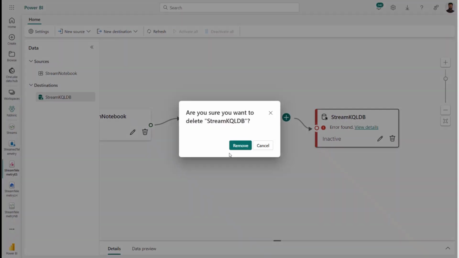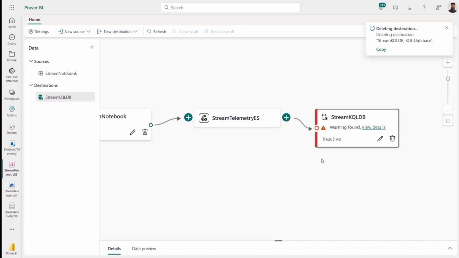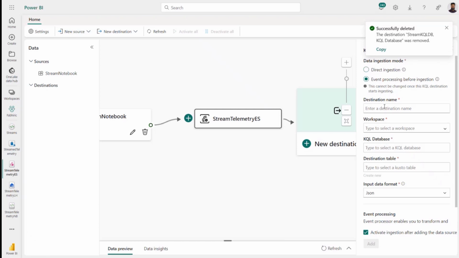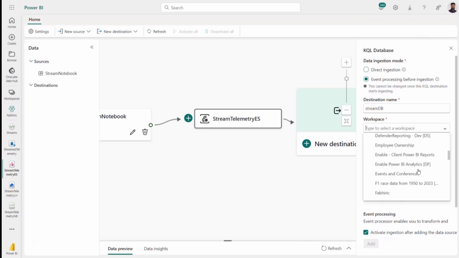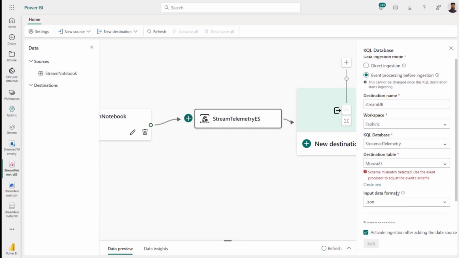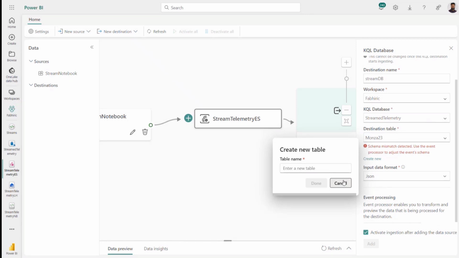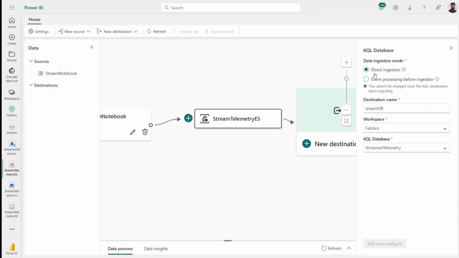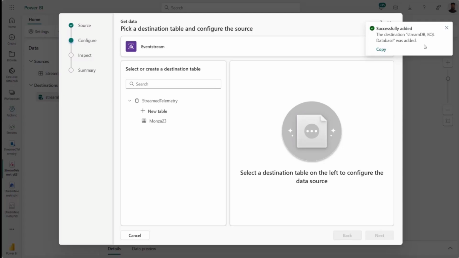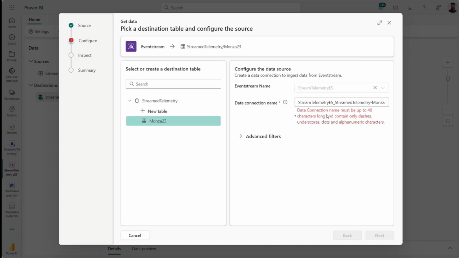Let's just try and create a new connection very quickly, but if not, we have some other data that we can use. We're going to use our destination table here, as we had.